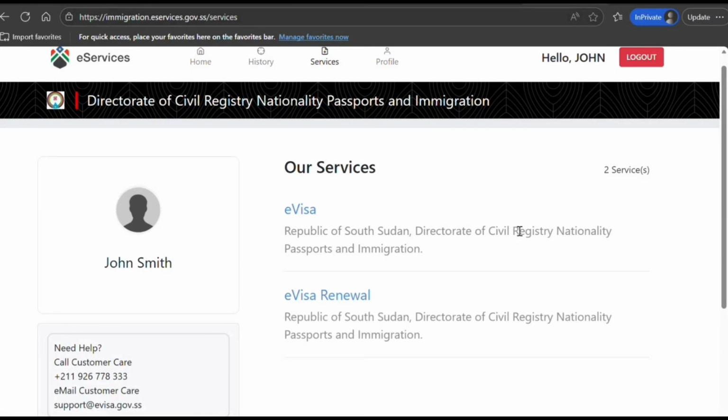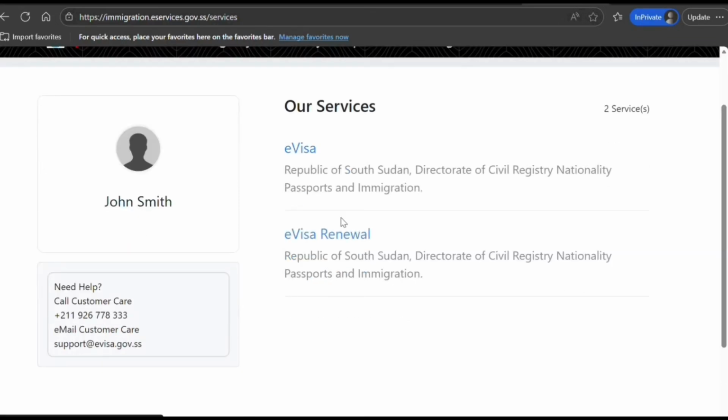Then when you log in, you come to the main page where you have to select the directorate services of the Directorate of Civil Registry, National Passport and Immigration. Here you'll go for e-visa. This is for renewal, so I'll go for e-visa.